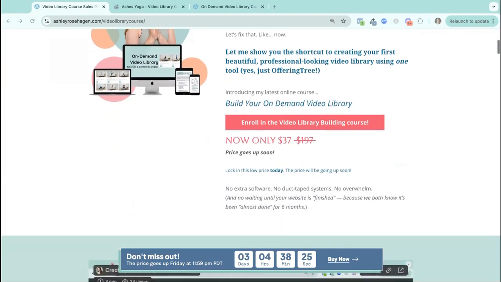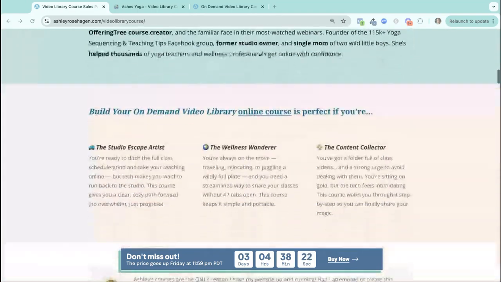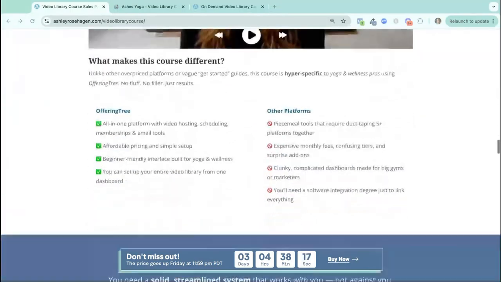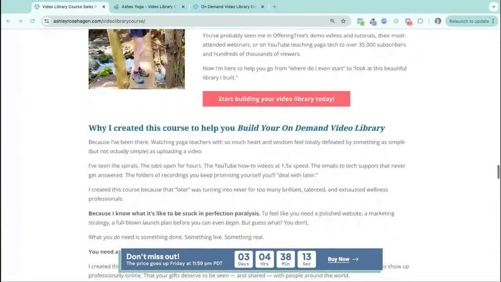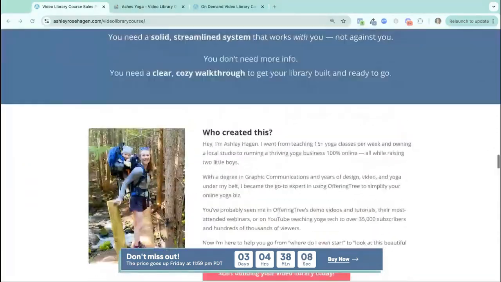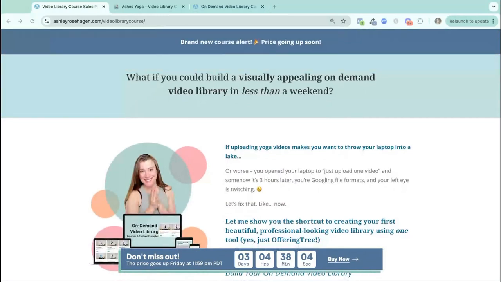And then if I keep scrolling down, there's a video, more information, who this is for, and just all of the details that you would want on a sales page. Now, I'm not going to tell you how to write the copy for this, but I wanted to show you the design of it because this was pretty simple to make with WordPress's features that I have on my site. It's not super user intuitive, but I was able to do it very easily.